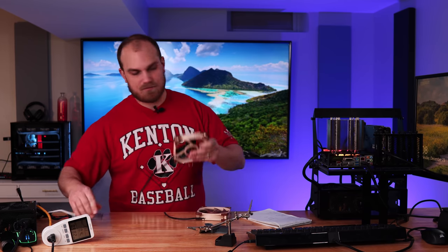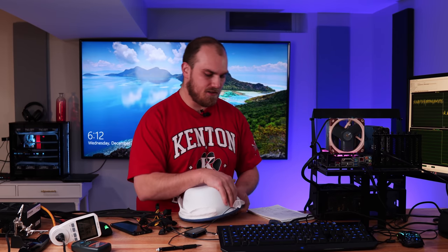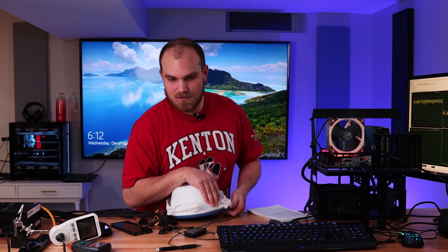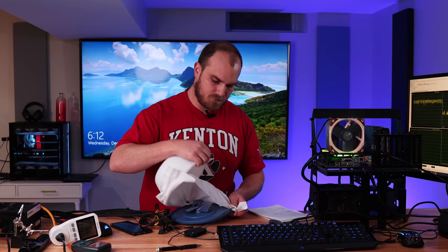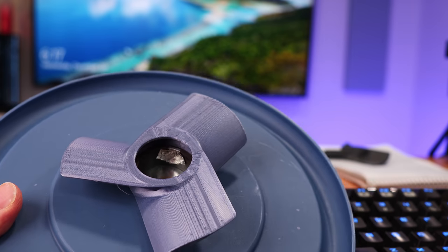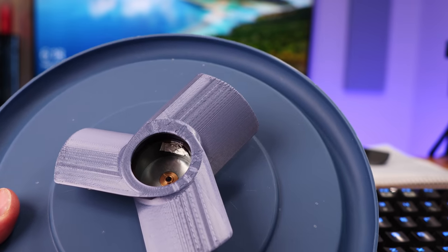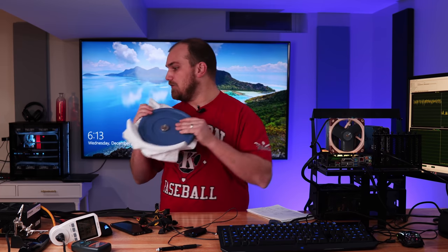So after a couple runs on the old test bench, the numbers are in. And well, before that, let's look at the PLA one. Did it smooth? After being in this for probably a little over an hour or so. It did not. It looks exactly the same as it did when it went in. But we expected that.